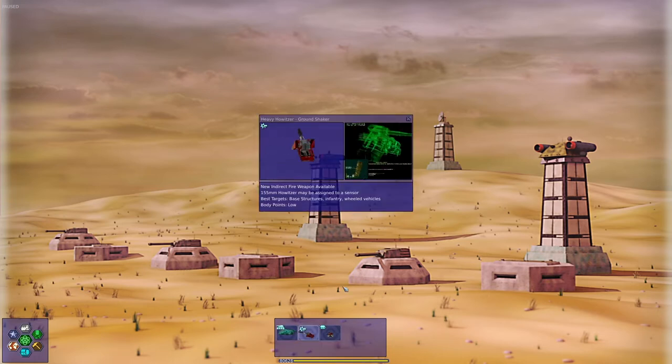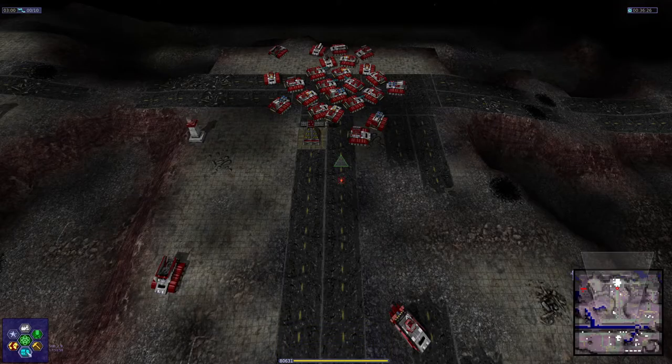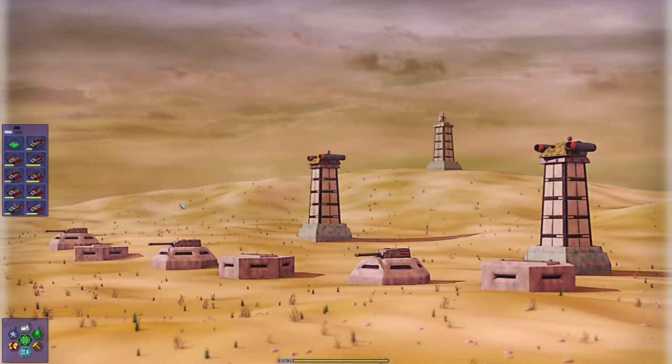The Ground Shaker. And its emplacement. I'm not going to break out the party favor sound effect so soon after the last time I used it, but this is a major change to our artillery. Let's review just about every heavy body design I have for upgrade.